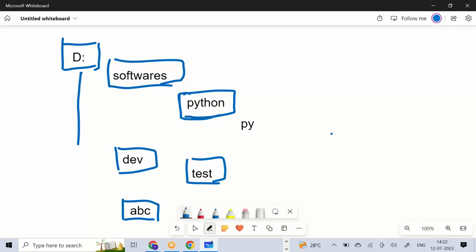Inside the D drive, softwares is one folder. Dev is another folder. ABC is another folder. In the softwares, Python is one folder. Inside a DEV, test is another folder.